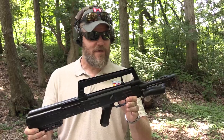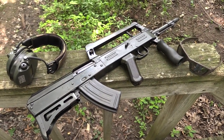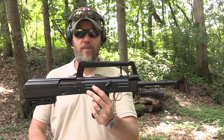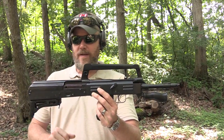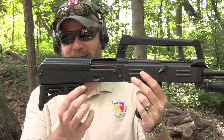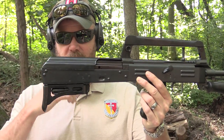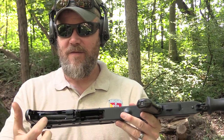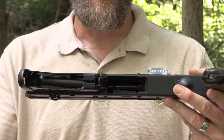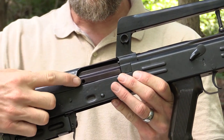Now this is a very interesting looking rifle. It has a number of parts on it that may look familiar to you. This kind of looks like a French MAS, which is their military service rifle, their bullpup, the carrying handle up here. You'll also notice, actually Jason the cameraman noticed this, this almost looks like a piece off an Uzi's folding stock. It's not, but it has pretty much the same shape. Up inside there, they've actually tucked the cleaning kit and it just kind of clips into place. You'll notice that the charging handle is absent from the bolt, but there is a hole here.